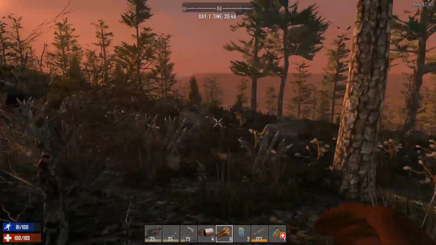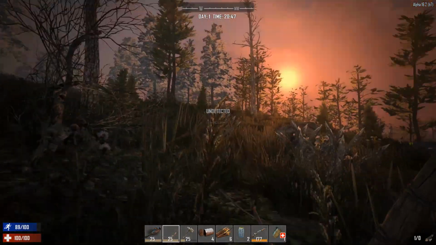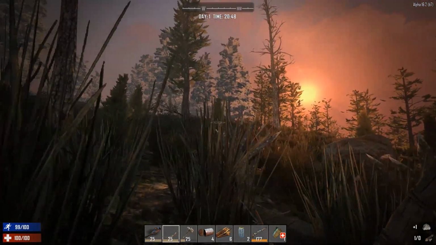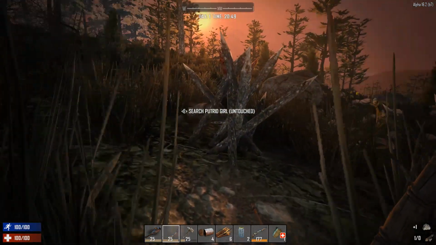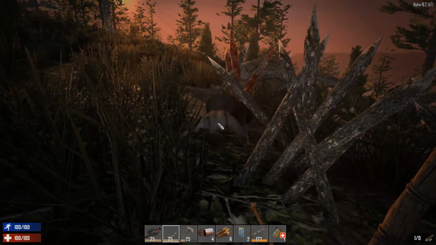There we go. Perfect. That's exactly what I was hoping would happen. So she hit the spikes and they actually killed her. What'll sometimes happen though is they'll hit the spikes and it'll break their leg and then they become a crawler, and then they're of course easy to kill.